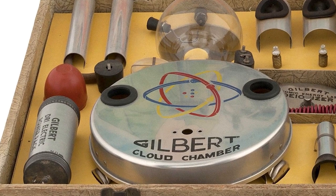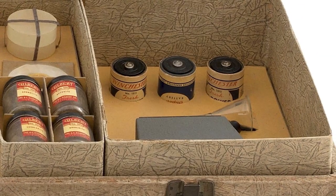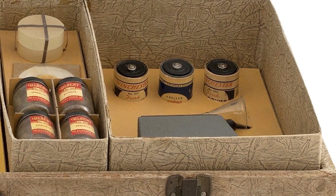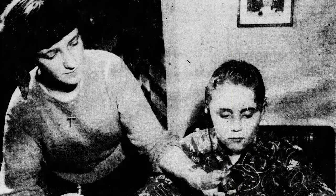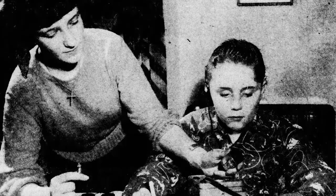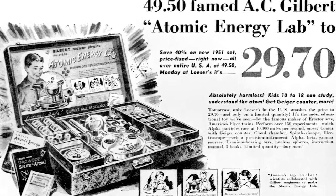Some say it was safe for children to use as it was very carefully constructed, but putting it in the hands of a nine-year-old boy is iffy. The atomic energy lab contained a cloud chamber in which you could see alpha particles traveling at 12,000 miles a second — pretty cool, but definitely something rated for kids 40 and up, with maybe a science degree and a lab suit.